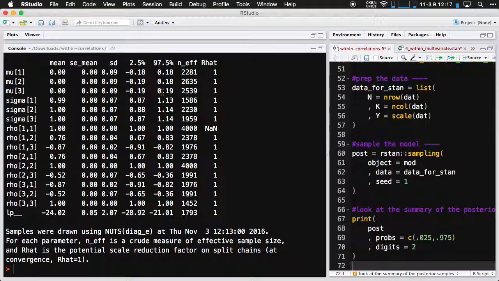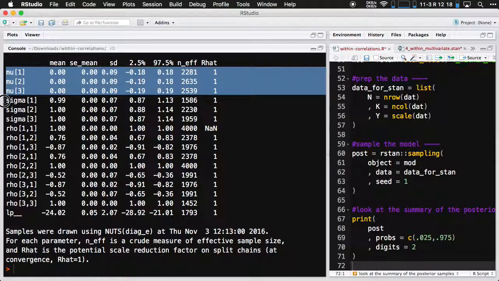Now, if we wanted to ask what we should actually believe about the unscaled data, we would have to multiply by the standard deviation and then add back in the mean to talk about these location parameters. We're not going to bother with that because in this scenario, we're not actually interested in the inference on the location, but the correlation.